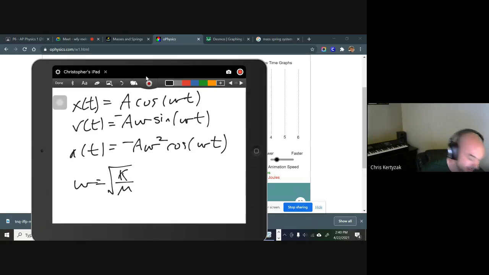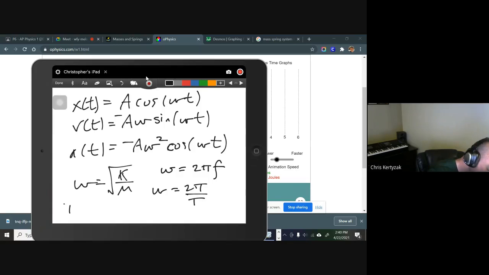And my last point is to point out that omega is also equal to 2 pi f. Because remember, omega is 2 pi over T, right? And we already knew that T is 1 over f, and f is 1 over T, right? So if I take my T here, think of this as 1 over T, I can technically remove 1 over T and just put f in its place. I'd end up with 2 pi f.